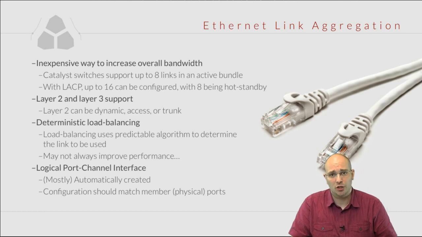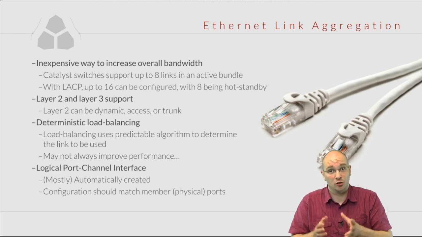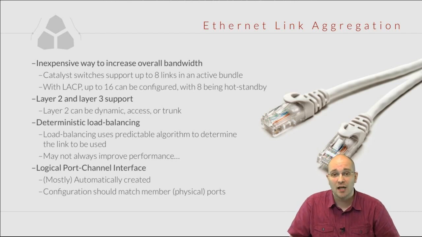Depending on the protocol in use, for example, if I were to use LACP, the Link Aggregation Control Protocol, I could bundle up to 16 links in a bundle, but only 8 of these would be active. If I was to bundle, say 12, the 4 additional links would be hot standby links. That means that if one of the active links in a bundle fails, one of the standby links would be able to take over and carry the traffic.